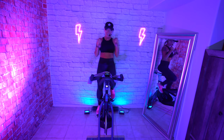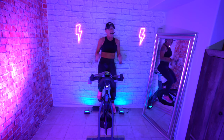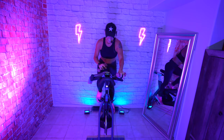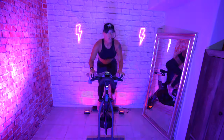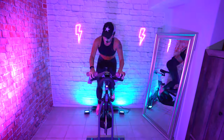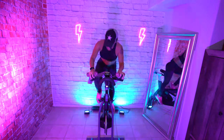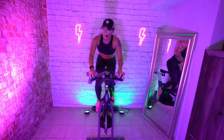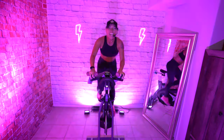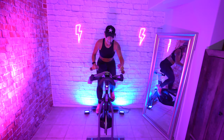Ready? We go back to our hammer curl — take it to tempo, psyching ourselves up for that next push. Round two — option to take it out of the saddle. Here we go. Pull up — pull your knees towards your heart, keep your butt back. What are you telling yourself right now? I am a badass — let's go! You've got to flex the hustle muscle; the more you do it, the better you get at it. Recover. Back in the saddle.